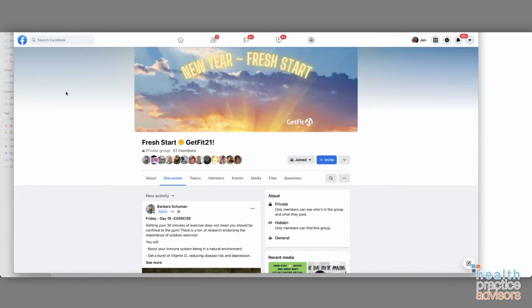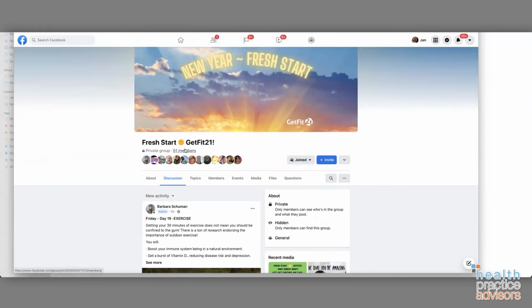Now, when we are finished going through these different documents, I like to take people online and begin to show them how all those folders translate into a Get Fit 21 private Facebook group. So we're going to use this group since it's here at the beginning of 2022. This is a group the coach decided to get creative and design her own banner. And we have many banners that you can choose from, but we have found that the coaches love using their creativity and creating a new theme for each month.